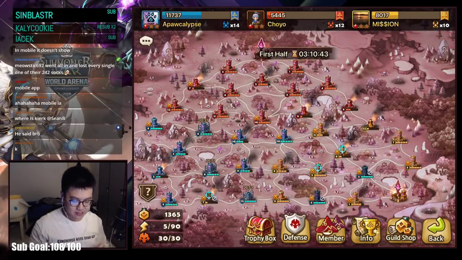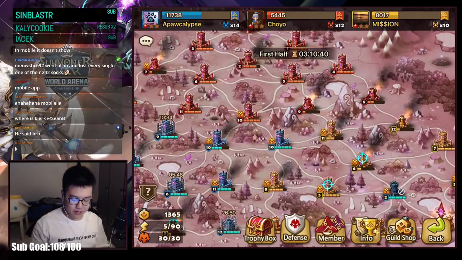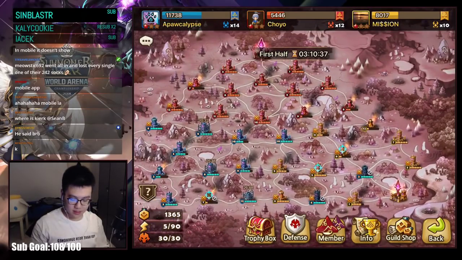Today we're gonna do guild siege, and my guild leader already pointed out two towers for us to hit. So let's get right into it.